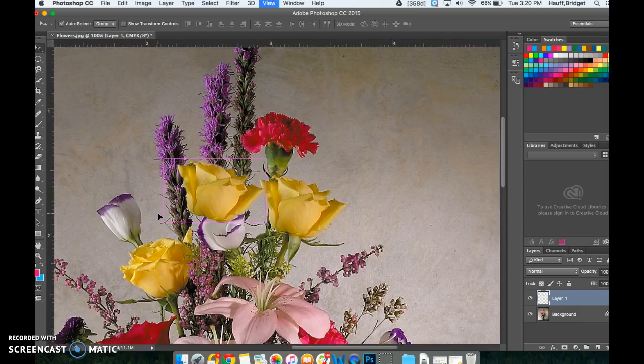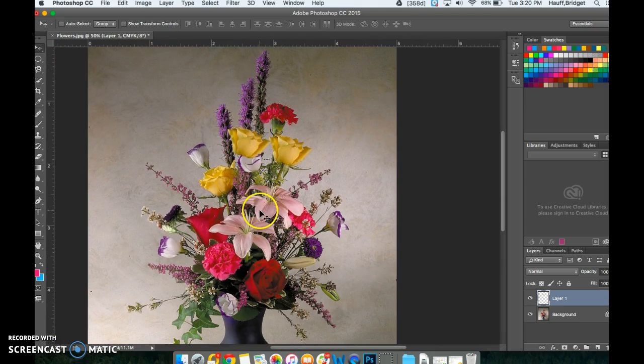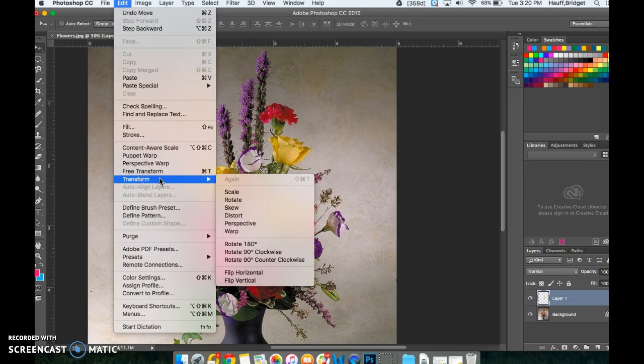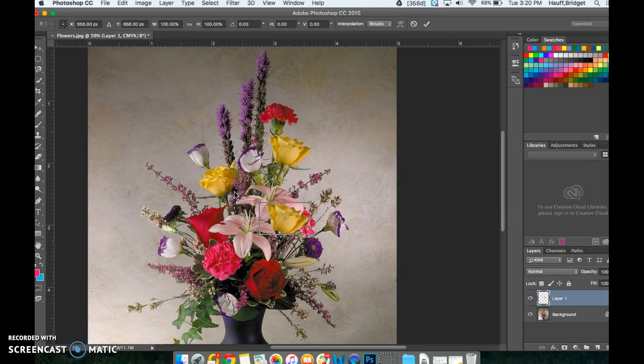So I'm going to zoom out. Now, it's pretty obvious to us that it's an exact duplicate. Something that might help make it look more real would be to change the size of it. So if I go up to Edit, scroll down to Transform, to change the size of that, I'm going to choose Scale. So I click on Scale, I'm going to hold Shift.